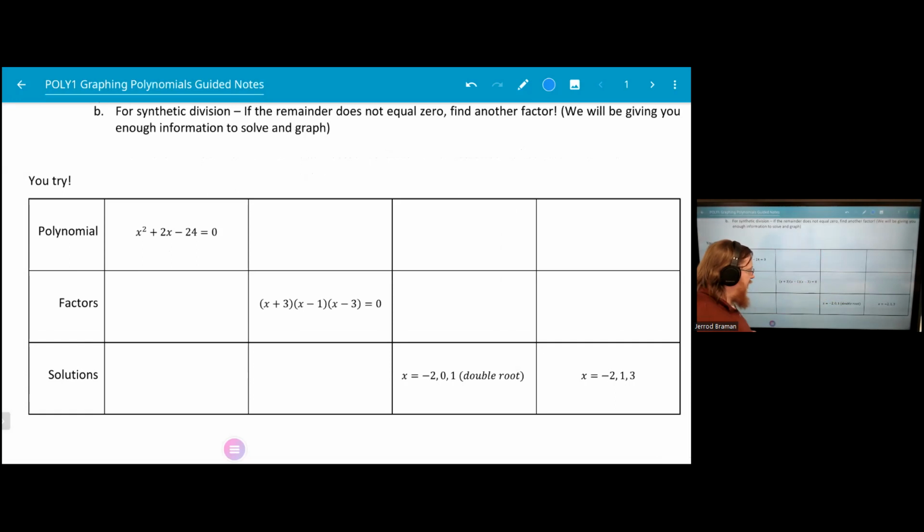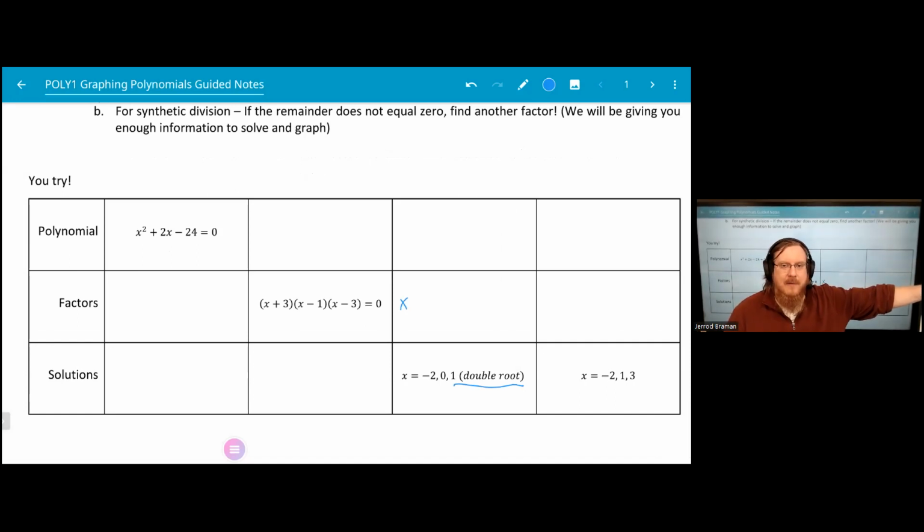Now, there's that double root again. That just applies to 1. And this 0 down here, that's just a plain x up here. That's going to be my hint. X times something, because if x was 0, 0 times all doesn't matter is going to give you 0. So that's my hint.